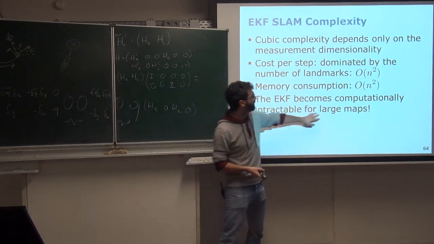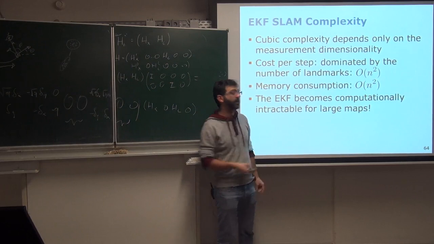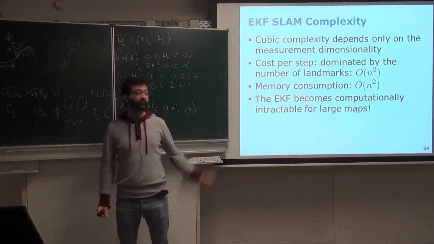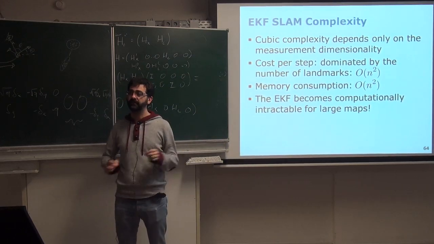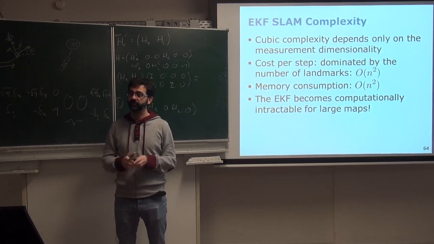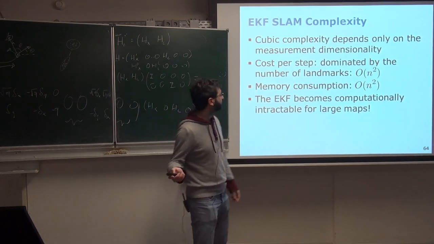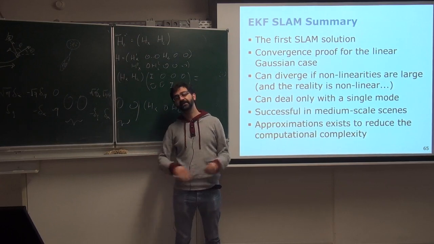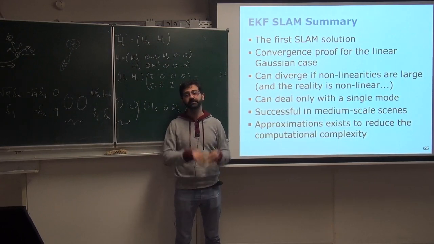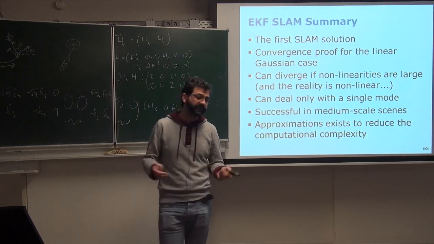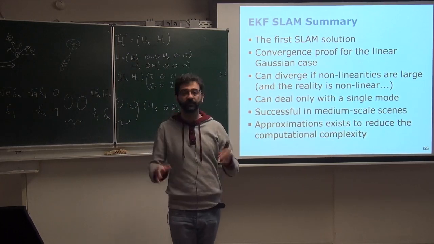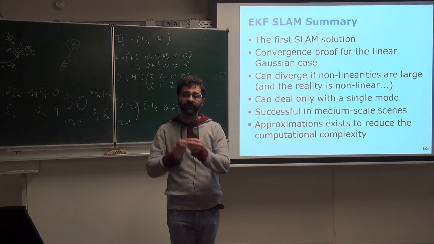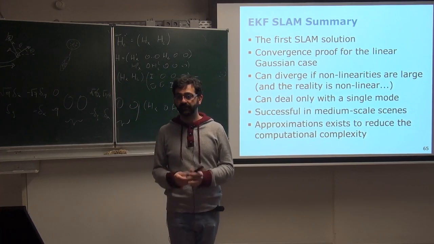So when you get very large maps, this becomes intractable because the square might be too much to handle in a very large environment. For small environments, it's pretty good, works well, and it's actually very efficient. It's very easy to code, a few lines of code, and everything is fine. So, summarizing, that's the first solution to SLAM. If everything is linear, you have all the nice properties of optimality, convergence, and so on, but it's not the case, so we can just hope that it converges. It does in most cases, if you have small uncertainty, small motions, very close observations, and so on, but it's not guaranteed.